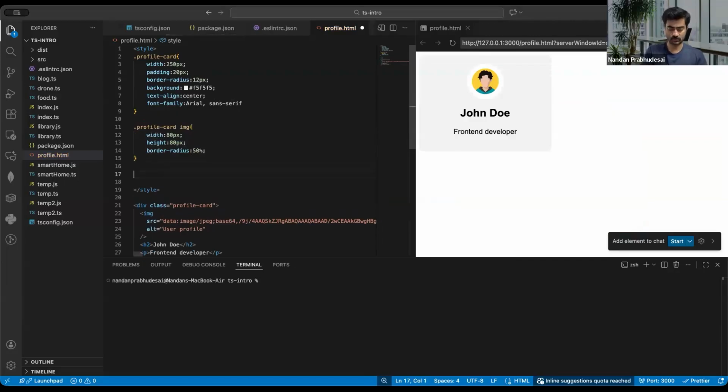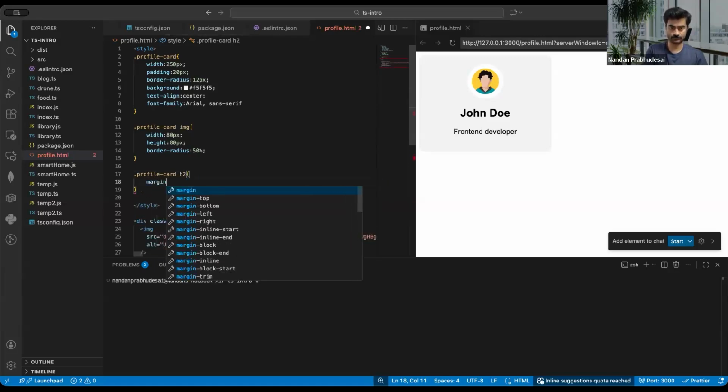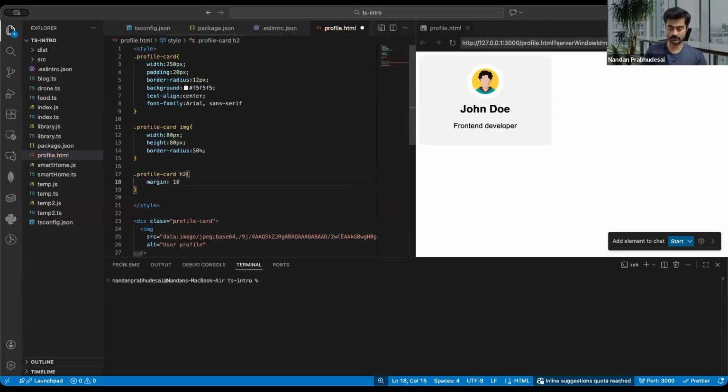Let's style my h2 tags now. So that is .profile-card h2. Let's give them a margin of 10px 0 5px.